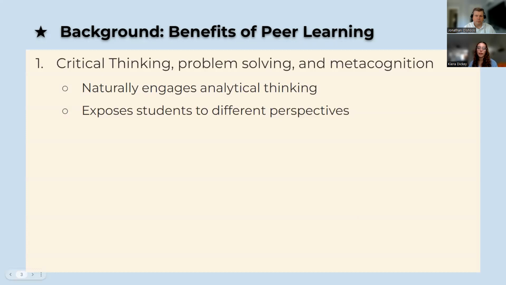When students engage in peer review, peer assessment, or team member evaluation, they develop the soft skills that employers consistently rank as the most crucial and in demand for candidates. So the first of these is critical thinking. Peer learning challenges students to think analytically by evaluating their peers' work, which exposes them to diverse perspectives. This sharpens their ability to solve problems and think critically, which are key traits that employers look for in future leaders.